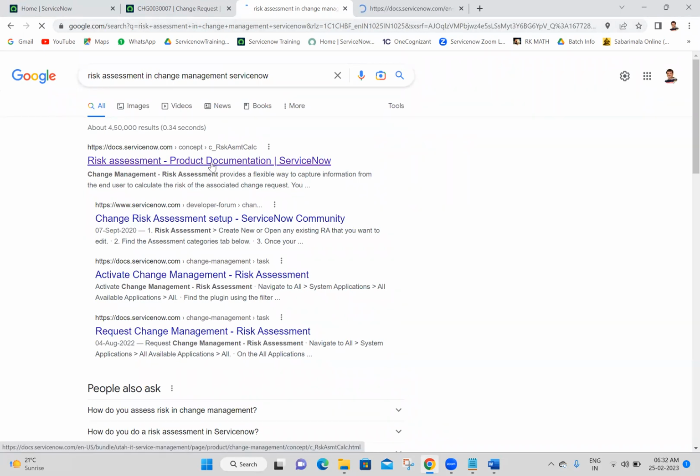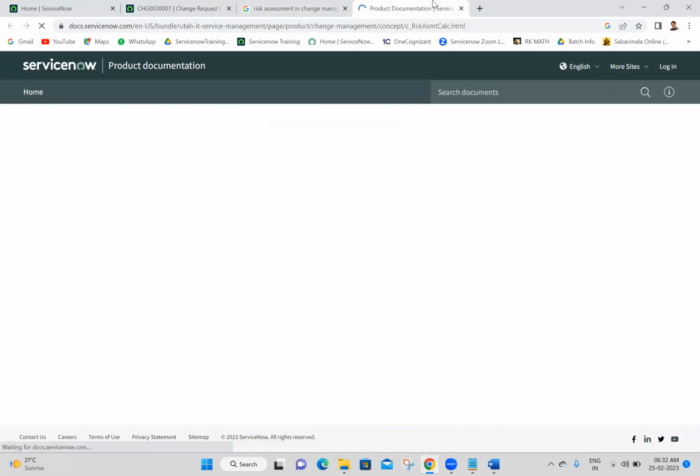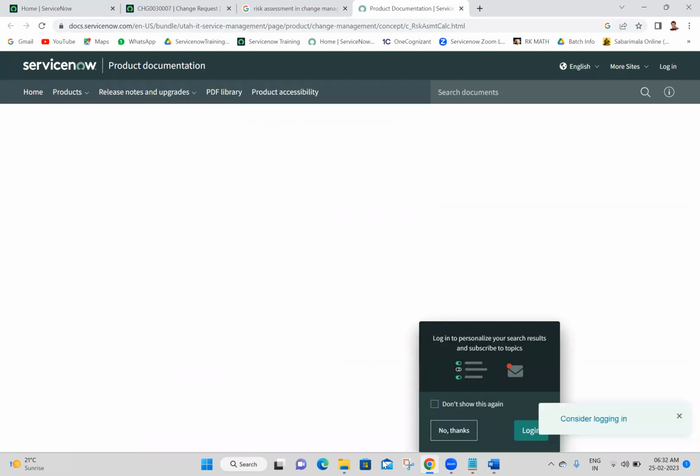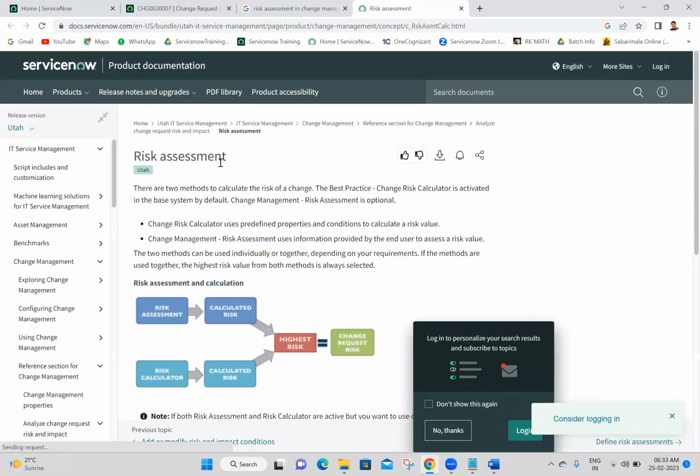So guys, we always go for the authorized websites. Okay, yes. Here you can see this is a risk assessment definition. Wait one minute, it's loading.